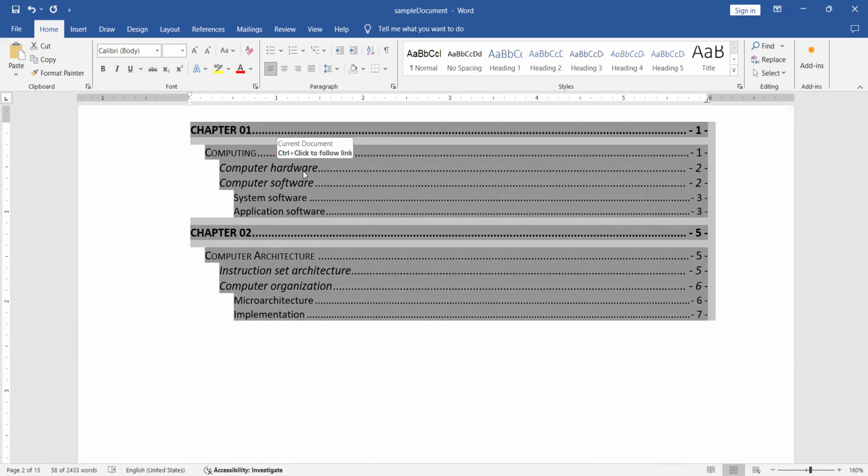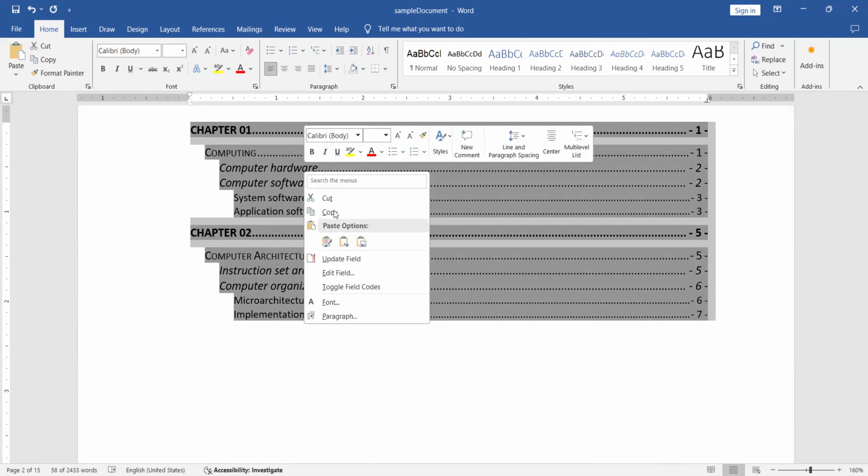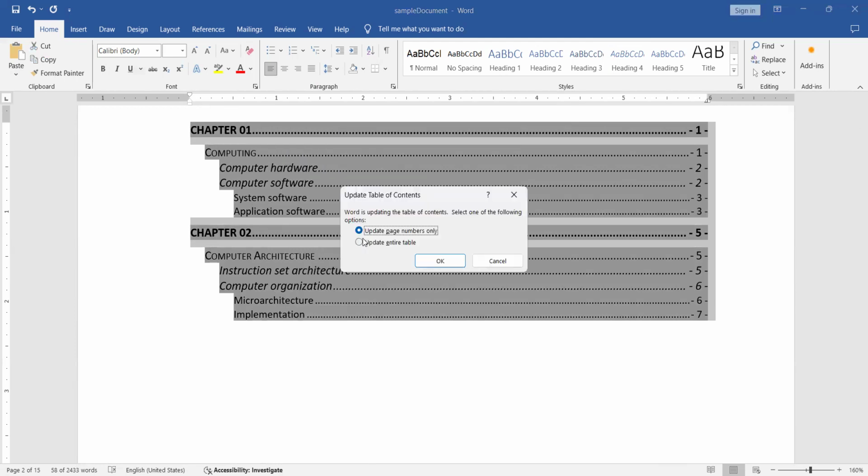So I right click here and select update field. This time I have to select update entire table. The other option is update page numbers, but that is not enough here, because we have to insert new headings as well. So I'll select update entire table and click OK.